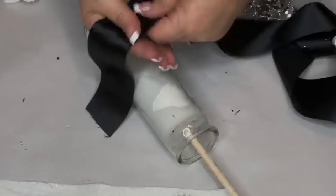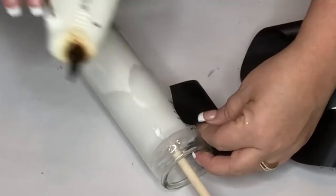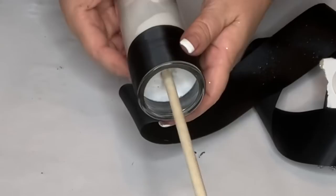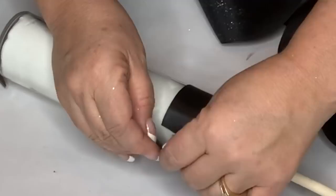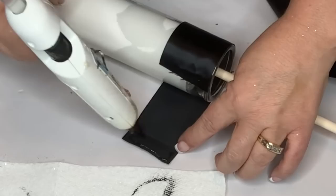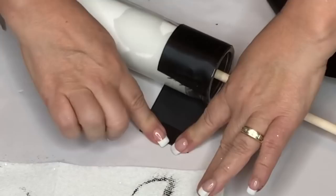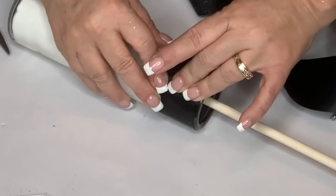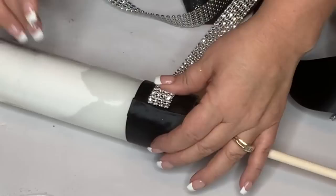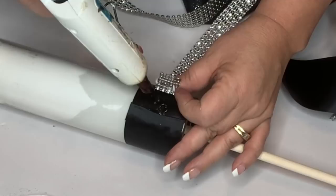You can also get that snowy stuff from Dollar Tree. Now I'm going to wrap the top of these candles with the black satin ribbon — I made a fold with my fingernail to see where I was going to fold it over and give it a finished edge, then glued that down and glued the whole thing over. I did learn from a viewer to use a lighter to singe the edges to keep it from fraying, and that worked so well. I really appreciate everybody taking the time to give me hints and tips.